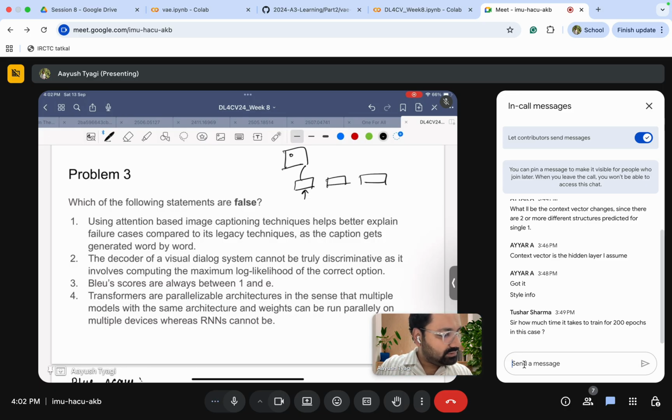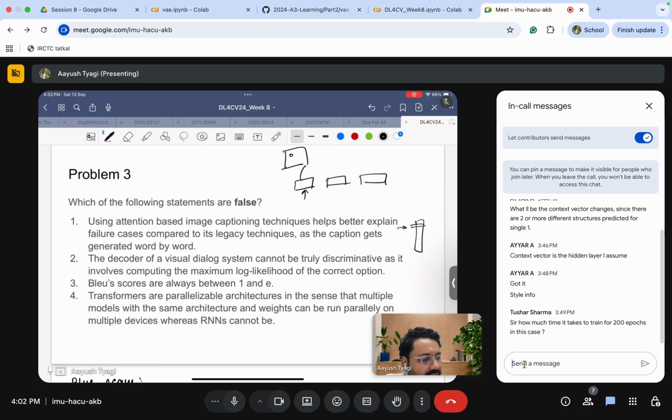No, it can be discriminative, right? There is a set of vocabulary, and you are picking out which word you are predicting, right? So it is in a form discriminative.